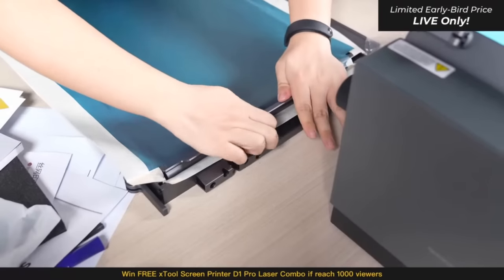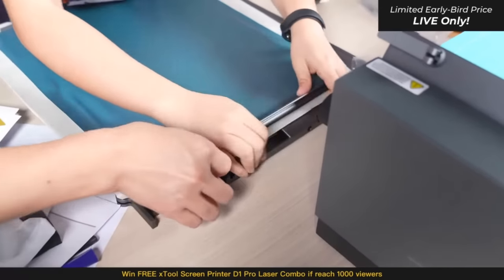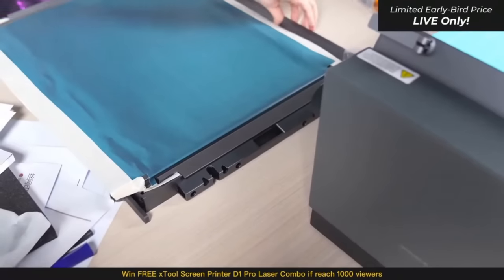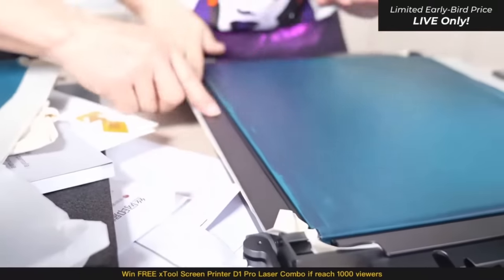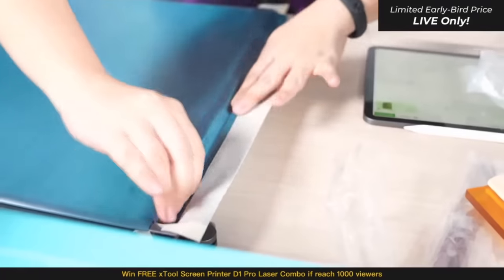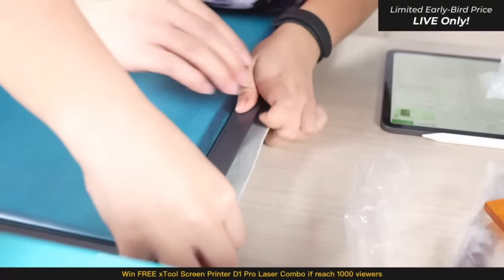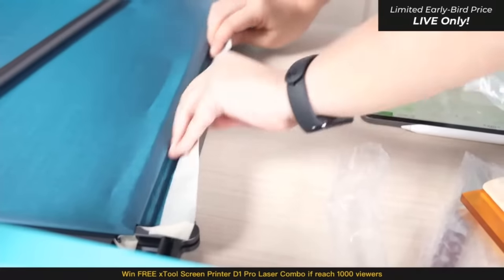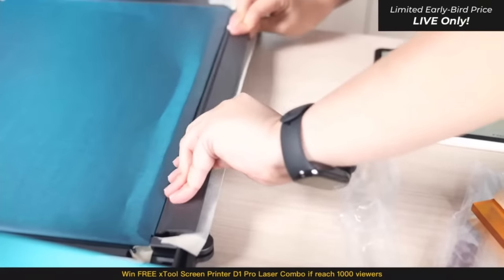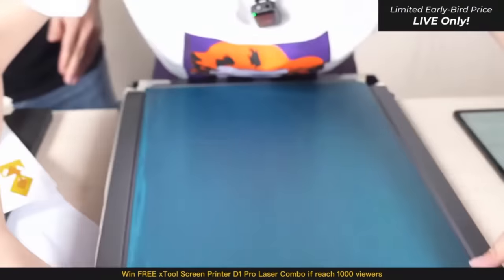There we go. Easy. No, I have to go a bit more. There we go. Okay, so that's two sides. The other side. There we go. Okay, nearly perfect. So basically you have to put the film into the slot. This side is a bit trickier. You need a little more. Okay, there we go. And then you have to tighten on both sides, right?